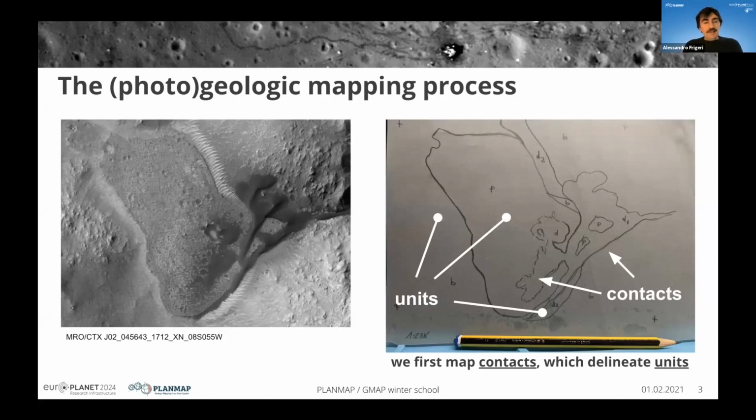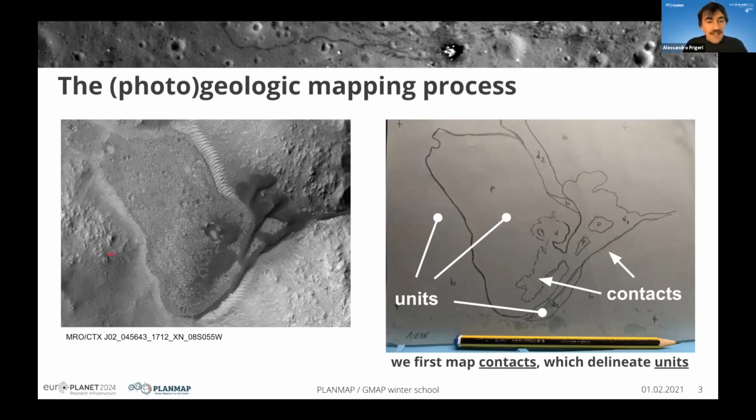Of course, it needs experience, and the experienced mappers usually help the less experienced, so it's an experience process, but it really comes useful to get your hands dirty with the real things.